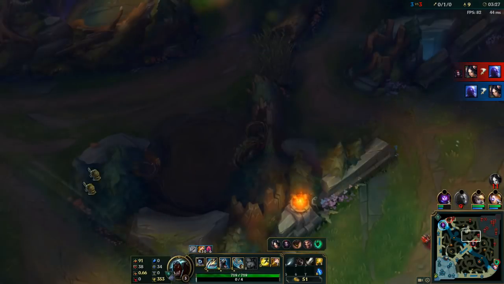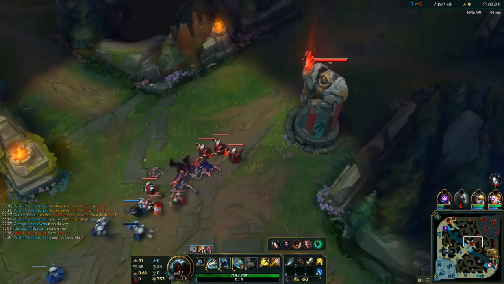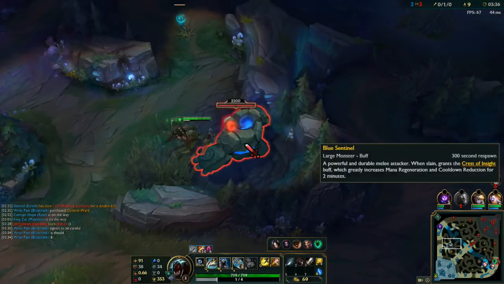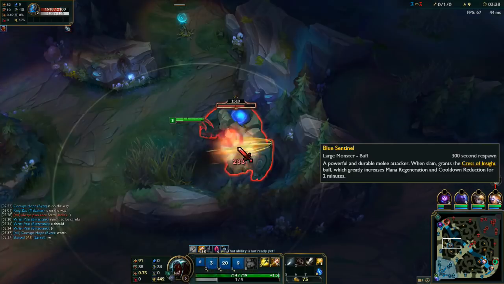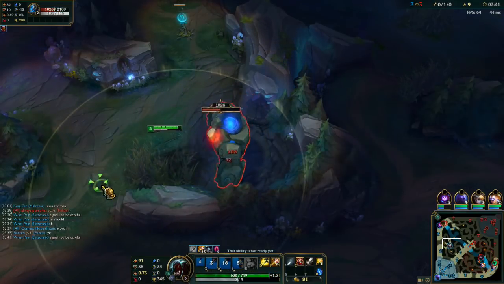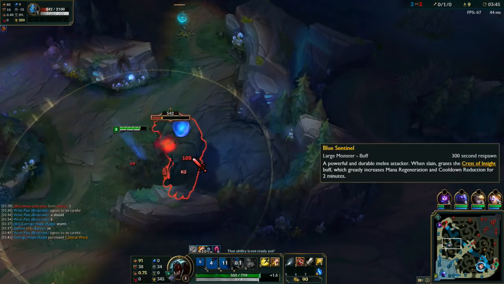Looking back, I should have taken, empowered W'd, taken this, and then ran off, and then probably flashed away, because that would have been the safest route for me after I missed the red buff. That or maybe chase down Elise and then go with Rise's help to kill her. That also would have been a safe choice.